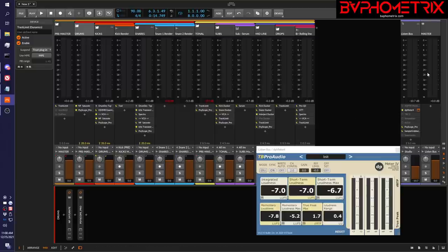in my particular project working style, I do not let the master be the output to my sound system in my operating system. Instead, the output of my master goes to this other track that I call the listen bus. See how the output line right down here says listen bus? So my master feeds into my listen bus, and my listen bus is turned way down compared to my master. It's turned down because I do additional processing just for my ears, just for my room, just for my speakers and monitors, just for YouTube when I'm recording a video like this, okay? So even if I were to let this particular number go over zero for whatever reason, it still wouldn't really be clipping.